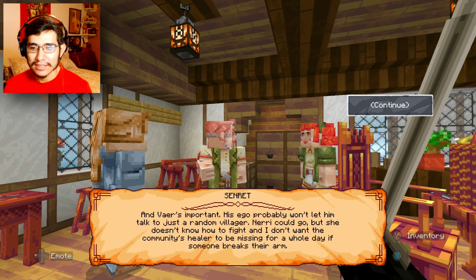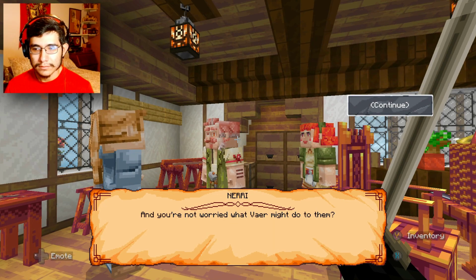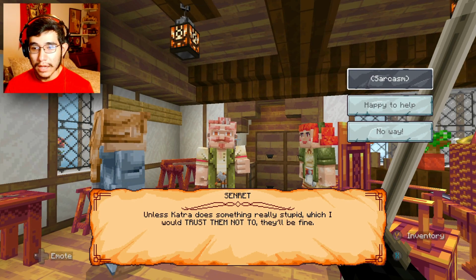And Vayir is important. His ego probably won't let him talk to just a random villager. Neri could go, but she doesn't know how to fight, and I don't want the community's healer to be missing for a whole day if someone breaks their arm. And you're not worried what Vayir might do to them? Unless Katra does something really stupid, which I would trust them not to, they'll be fine.